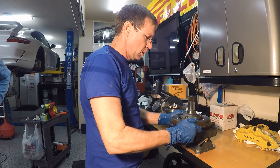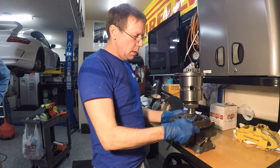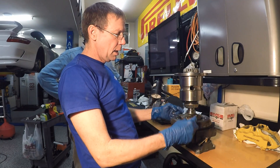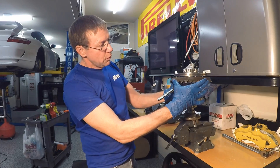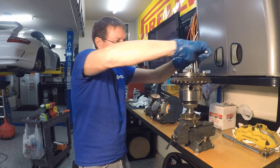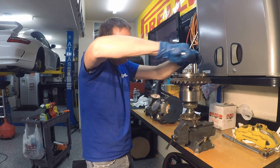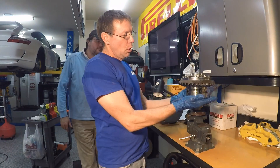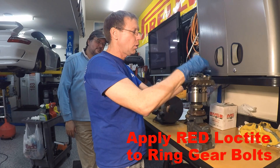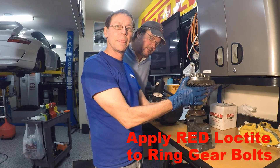We have the ring gear off the old diff, all cleaned up — cleaned all the bolts in the parts washer and air-dried them. Now we're putting the ring gear on the vise, then putting the new stock diff onto the spline. We'll add a little lubrication, slide the ring gear up, put a couple of bolts in, get them all in, and cinch up the ring gear. We have four bolts in and we're pulling the ring gear up evenly — it's coming very nicely. If it's too hard, you're doing something wrong. The trick is to pull it up evenly. We finished putting the ring gear on and torqued the 12 bolts down to 150 foot-pounds in a cross pattern. Now we're going to take it over to the car and, as Bill Rader says, jam it back into the gearbox.